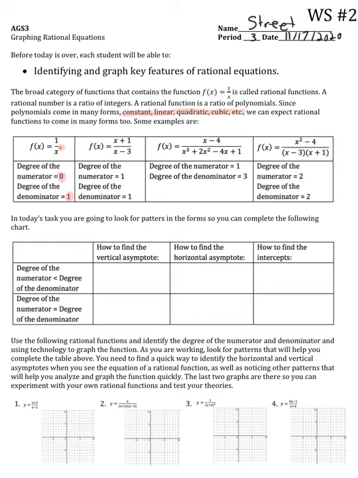For the second example, x plus 1 over x minus 3, that's x to the first power plus 1, x to the first power minus 3. So this is a good example of where we'd say, oh, the degree of the numerator is 1, the degree of the denominator is 1 as well. So being able to identify the highest degree of the numerator and the denominator is very important.